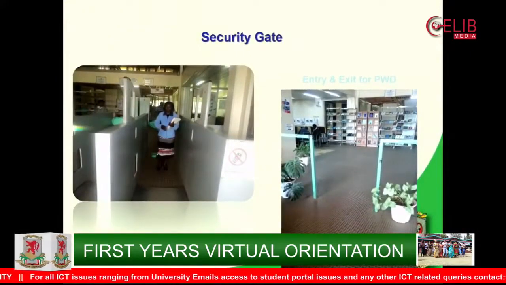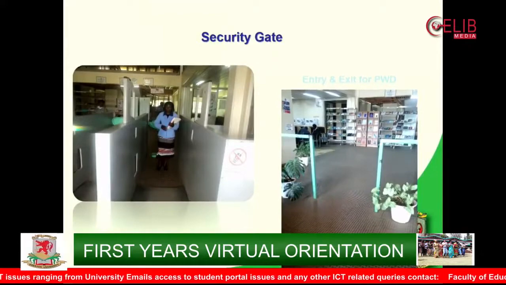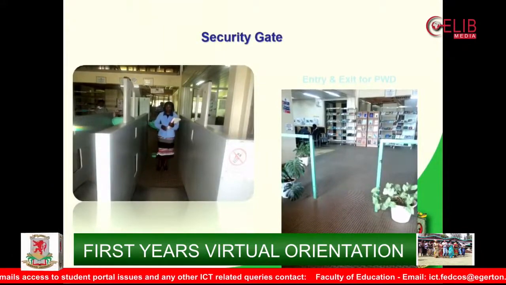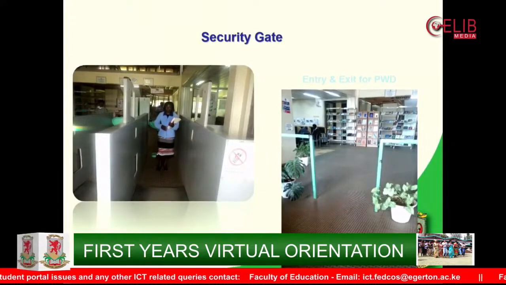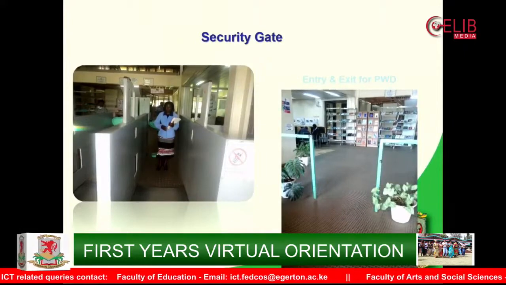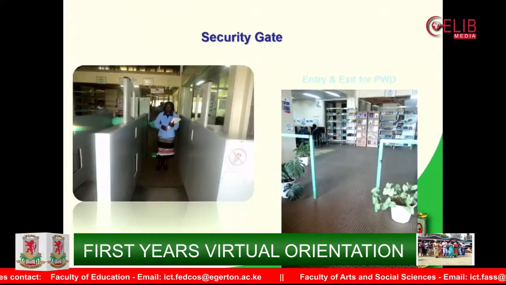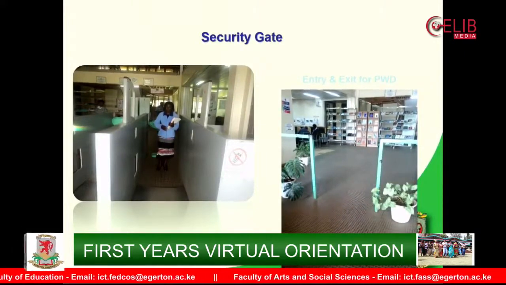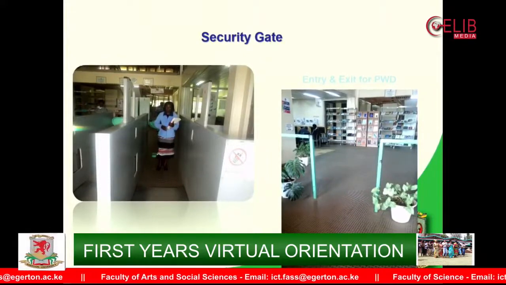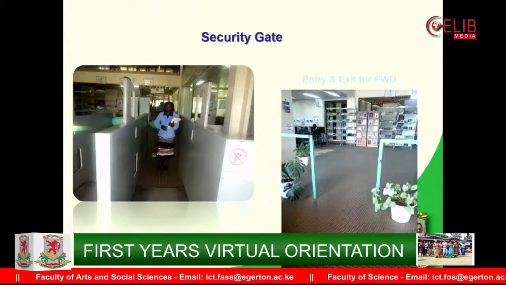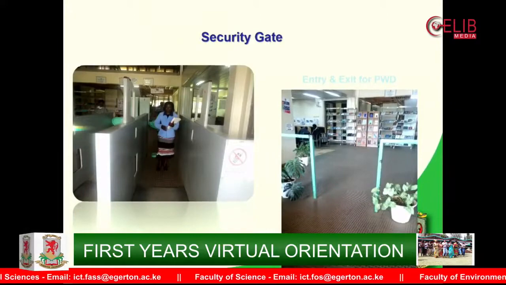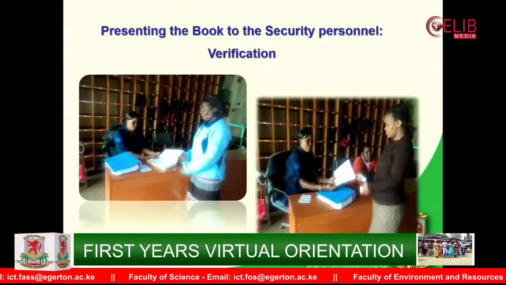Normally our library has a security system so that we ensure that the book that you take out is the book that has been duly issued. As students, you are supposed to ensure that you only walk out with a book from the library after it has been issued. Our security system is able to detect any book which has not been issued, so it's always good to follow the right procedures so that you don't fall into the wrong hands with our security personnel and the library administration at large.